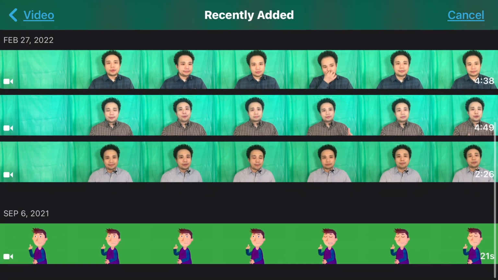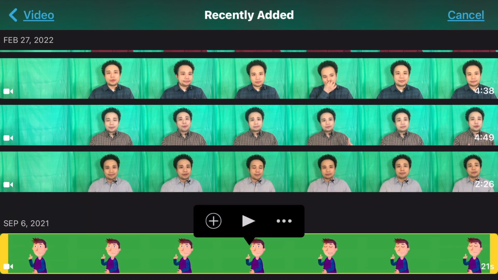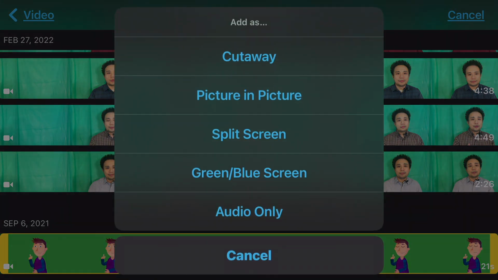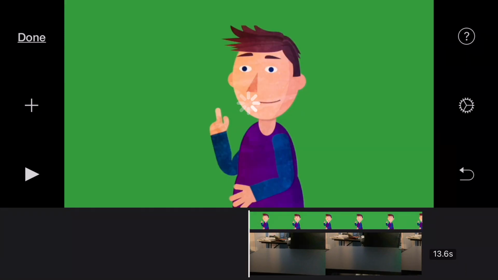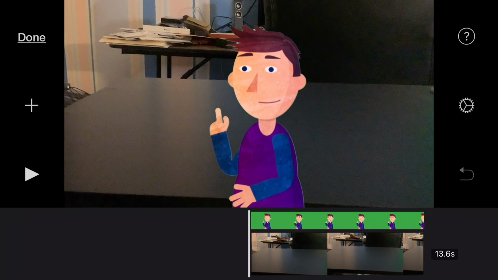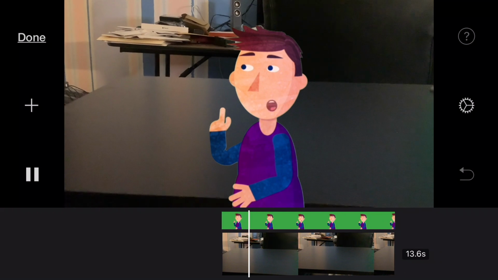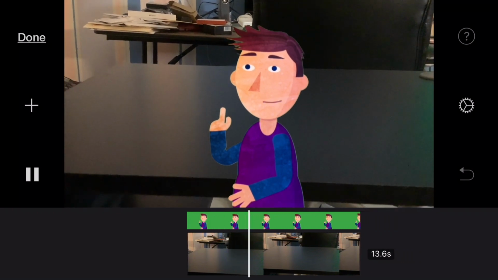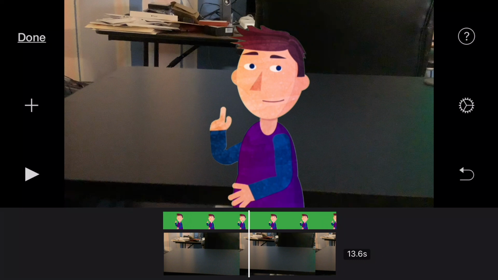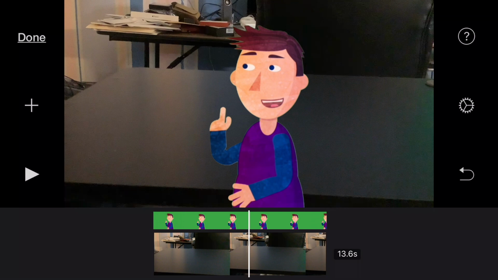I'm going to tap on the plus sign. And I'm going to tap on the plus sign again, and look for that little green screen clip. Same thing, I'm going to tap on the three dots again and select green/blue screen. Depending on how fast your device is, it's going to remove that green or blue background. And we play it back. There you go. He's pretty close to the desk. Again, if I film the video of my desk a little bit better, I think I can place him on the desk. And of course, you can do adjustments as well.